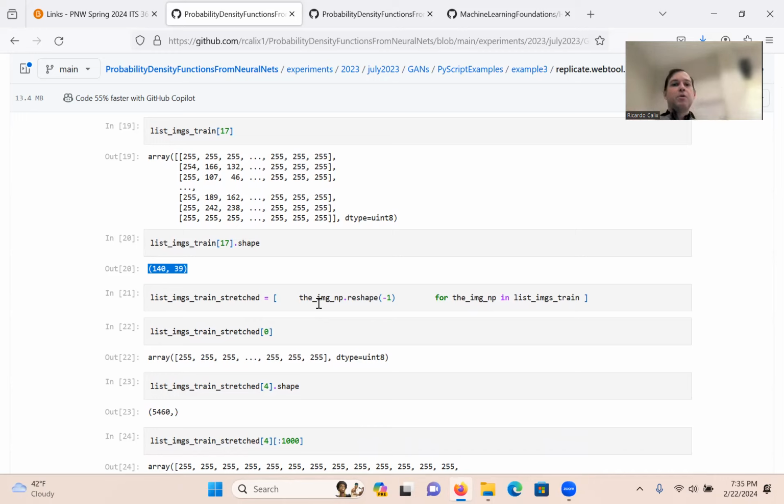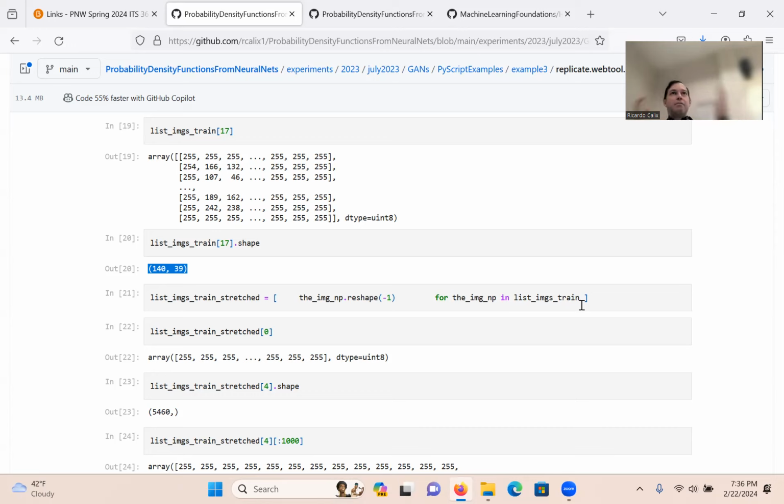And some of you, when you did your reshape homework, had this solution, right? The -1. So basically this just does it for each image NumPy in list of images train. That list contains all the NumPy images, but two-dimensional. And now it's going to generate, this is a list comprehension, it takes those lists and spaghettifies.